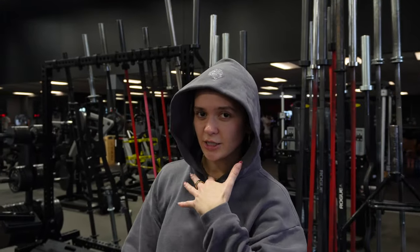Okay, last movement of the day is gonna be glute hyperextensions. On these, I like to go a little bit lighter and just really focus on hitting that upper glute. The main thing I focus on is keeping my chin tucked to my chest and my back rounded, and that's gonna hit your upper glute rather than your lower back. So I'm gonna do a set with just no weight and get a good feel for it.